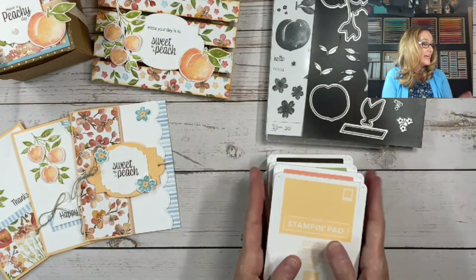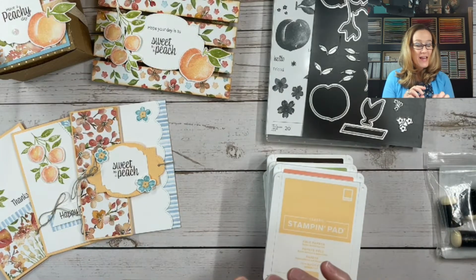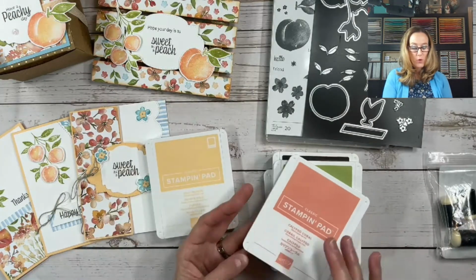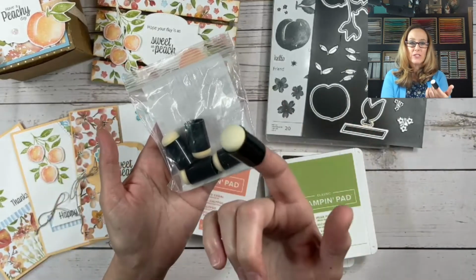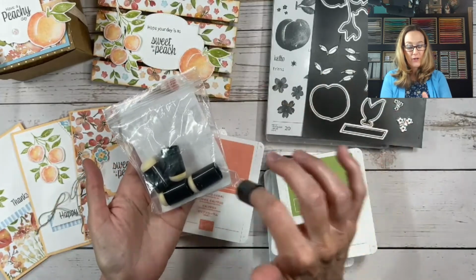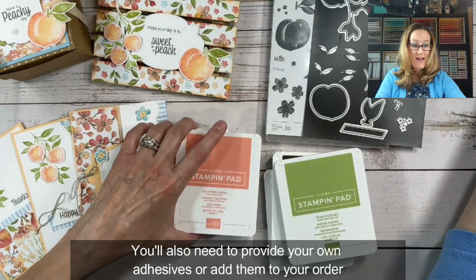There is one other thing, as I mentioned, we're going to be doing some two-tone stamping. And so you'll want to make sure that with the Pale Papaya and the Calypso Coral, that you have some sponge daubers. And these actually come 5 to a pack, and they're little sponges that go on the tip of your finger so that you can ink up that darker color and then dab it around your stamp before you actually stamp it on your cardstock. So you'll want to make sure and have that.